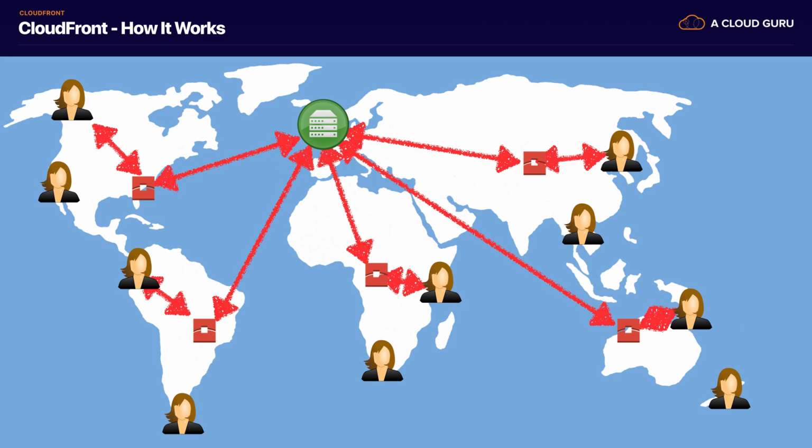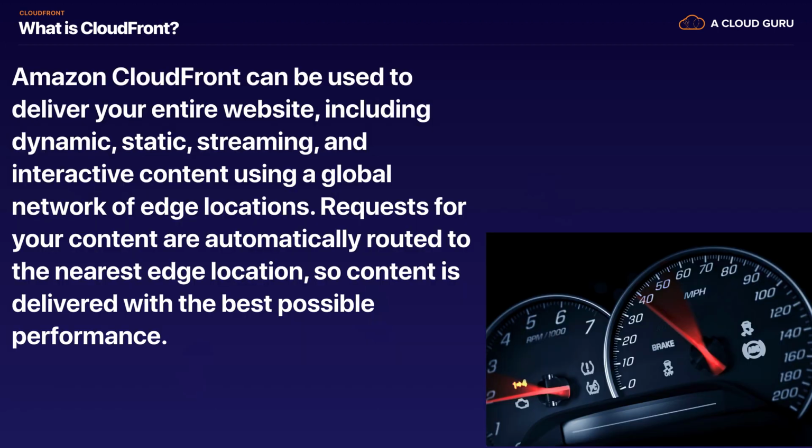So basically, it's going to be cached there, let's say for 48 hours or 72 hours. What that means is if another user then queries that edge location for the same video, that video is already downloaded to the edge location, and that user will be able to download it a lot quicker because you don't have to go all the way to London to get it. It could be cached in US East 1, or in South America or South Africa, etc. So that's CloudFront, and that's how it works.